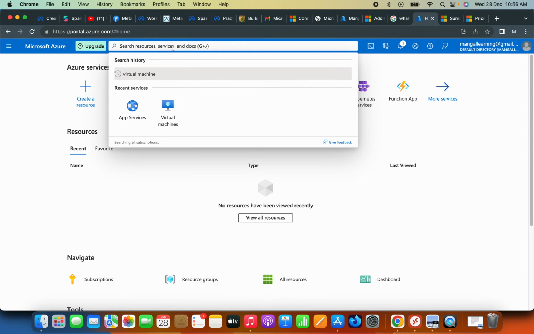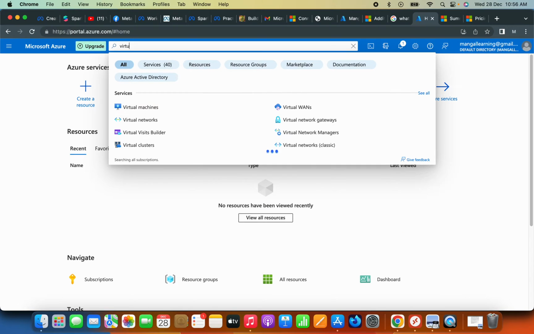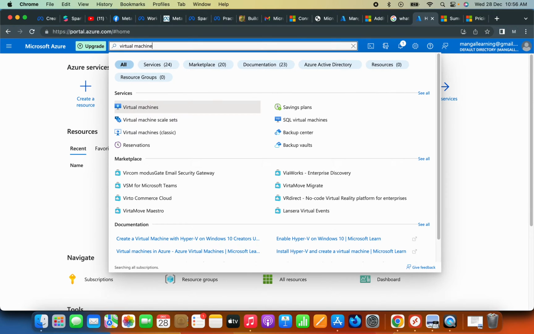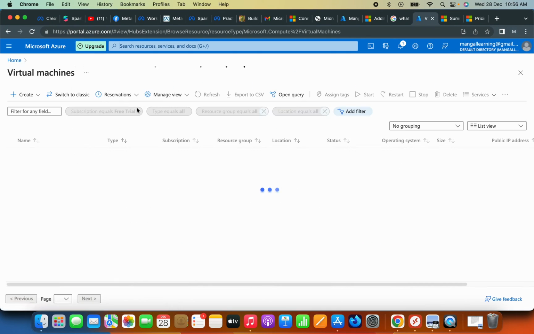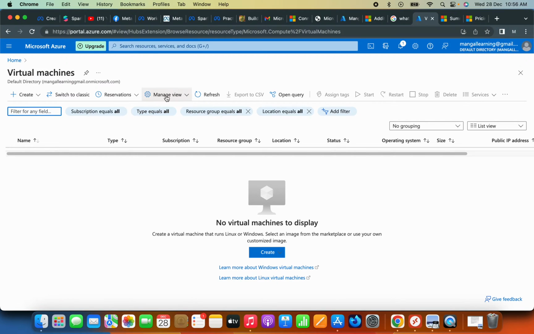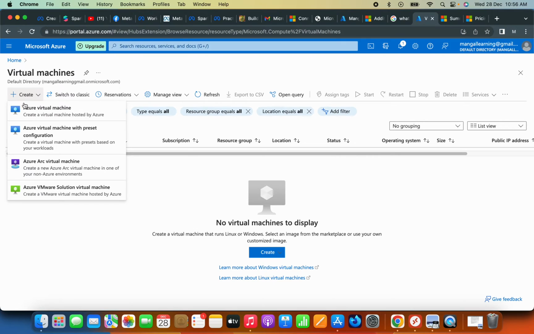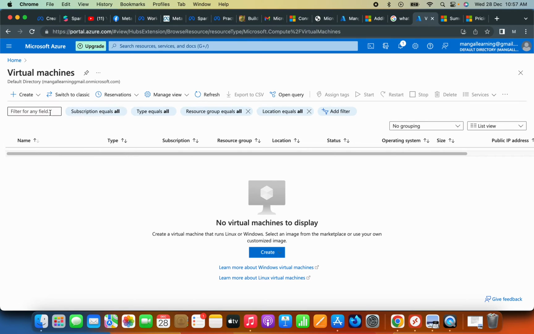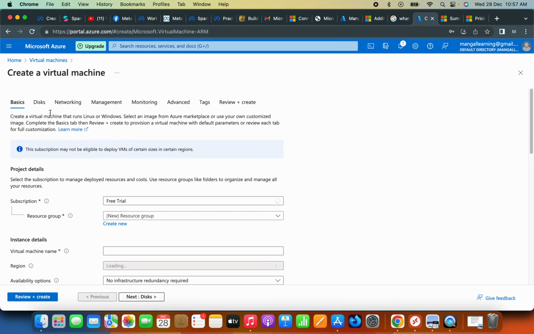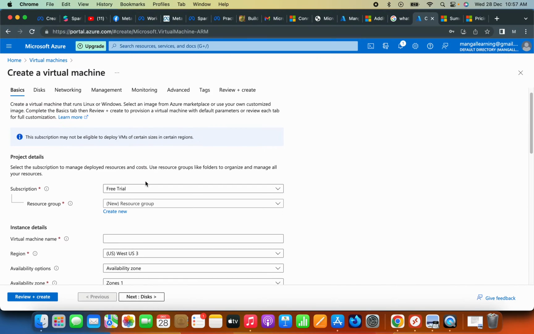If you're not able to see it, just type virtual machine in the search bar and click on it. On the top left corner you have the option to create. Click on that and you'll see some options. We are going to create an Azure virtual machine. Click on that and then you'll have some options.